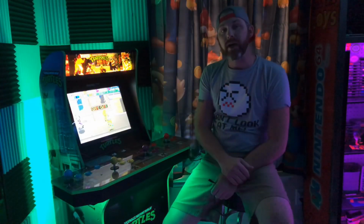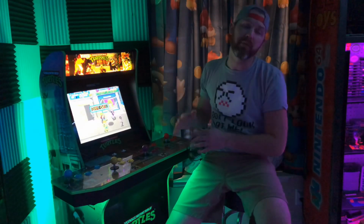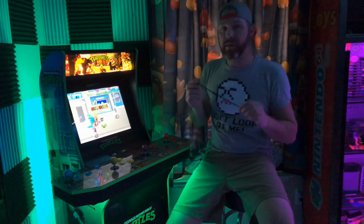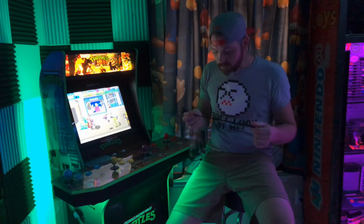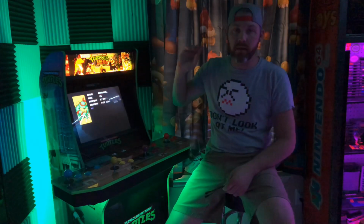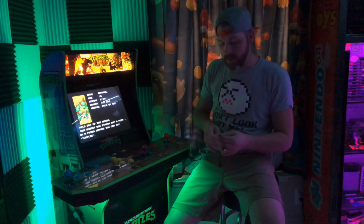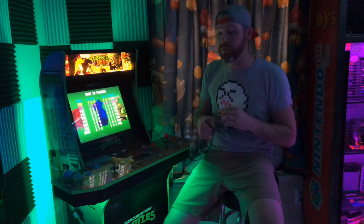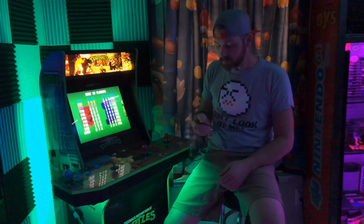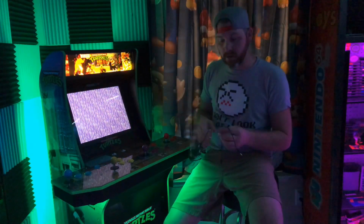Okay, guys, we're back, and I've got the marquee installed. It's lit. It looks fabulous. With that being said, let's discuss the issues. I installed the marquee and the provided LEDs that they gave me for the marquee. The way that this marquee is powered from ArcadeModUp.com is it has this power splitter. And I know I'm doing this in a dark room because I want y'all to be able to see the marquee in the dark.